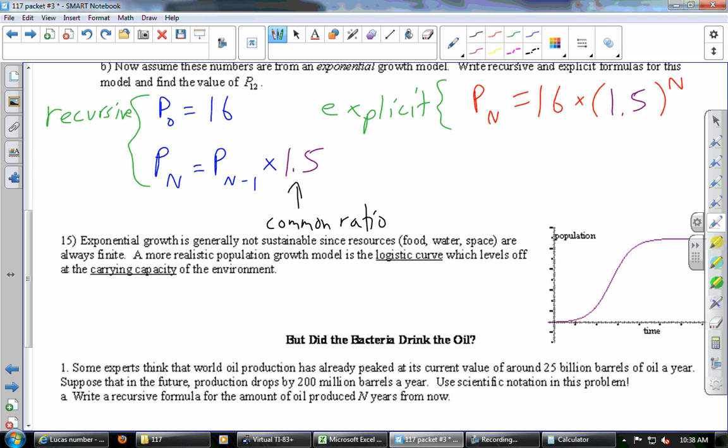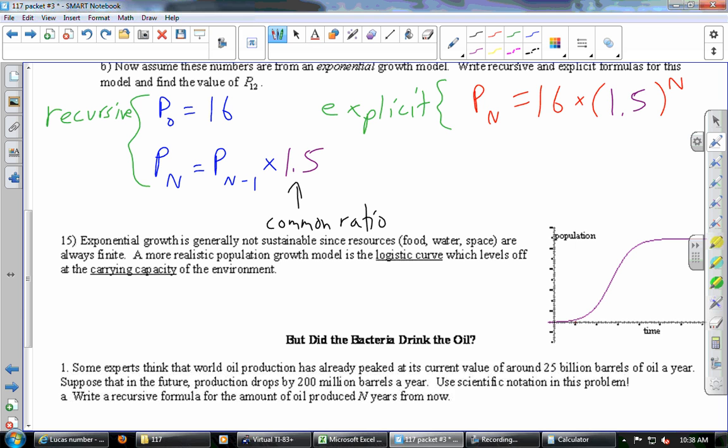So let's see if we can now find P12. The first numbers are 16 and 24. The idea here is we keep multiplying by what number? 1.5. So if you use the recursive formula, you're giving yourself more work than you need to do. The recursive formula would say, okay, you want to know the 12th number in the list? Just take the 11th number and multiply by 1.5. The problem is I have no idea what the 11th number is. To get the 11th number, I need the 10th. To get the 10th, I need the 9th. You'd have to go all the way from P0 all the way to P11 to use the recursive formula. But the explicit is much better.